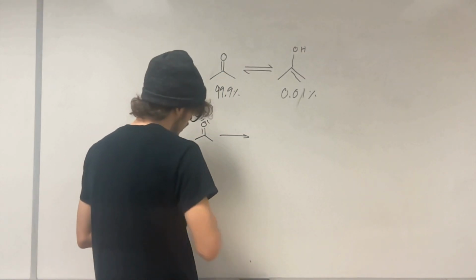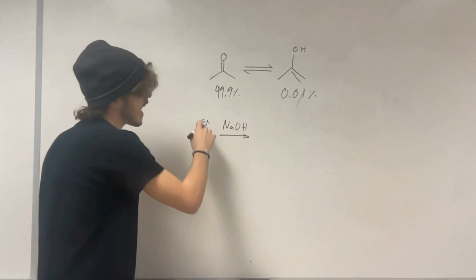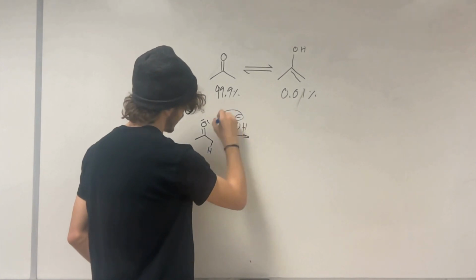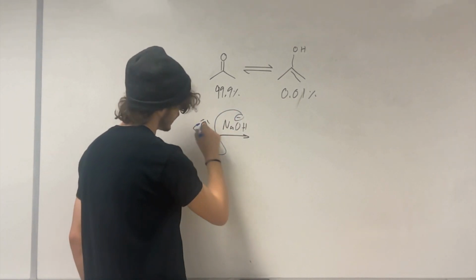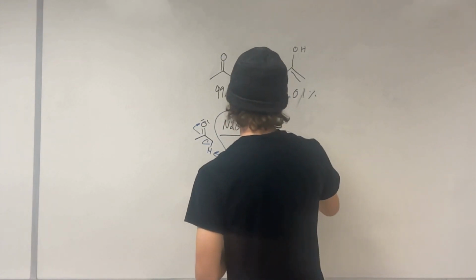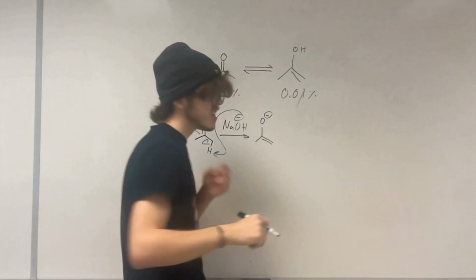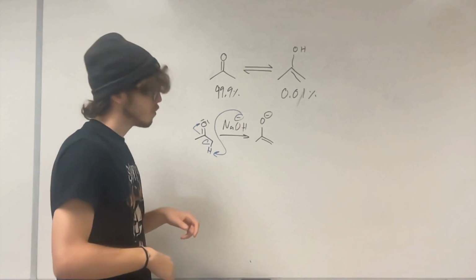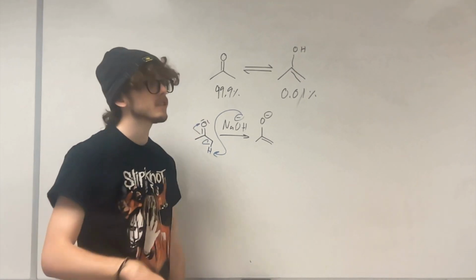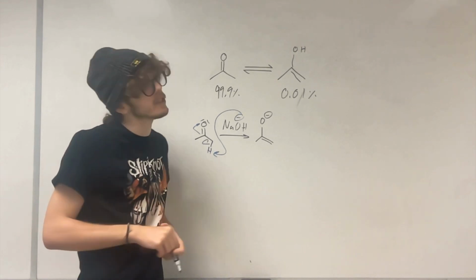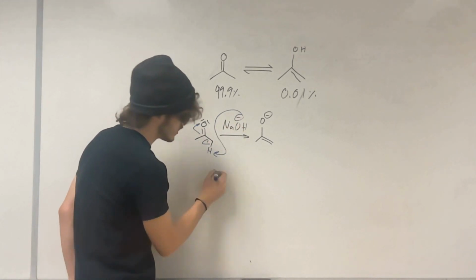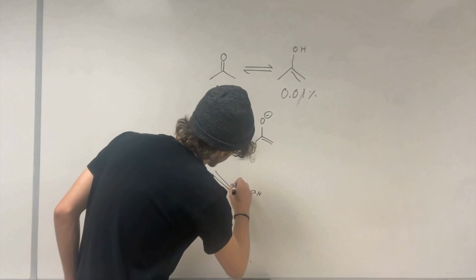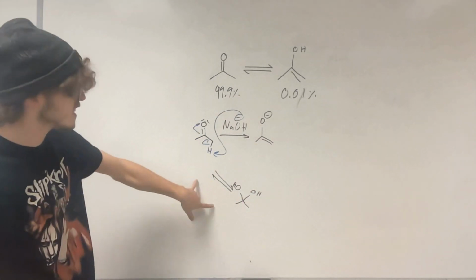Basically what happens is the base isn't going to protonate and activate the carbonyl. It's just going to go right for the throat and attack this hydrogen, kick up electrons, and what we're going to notice is that we get a deprotonated enol. I want you to notice something very important here. If we use NaOH here, we'll also get a competing side reaction. Because you probably learned this in the aldehydes and ketones chapter of your course, with NaOH, it's going to form hydrates. So you're going to get this. Do you remember this reaction? This is true. I don't want you to forget that this is also happening.